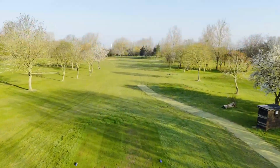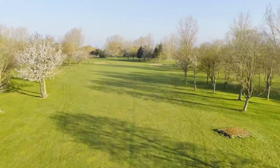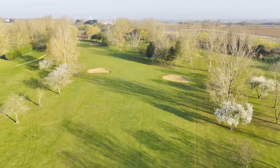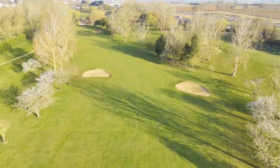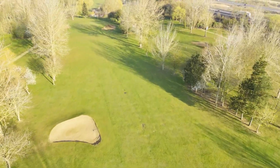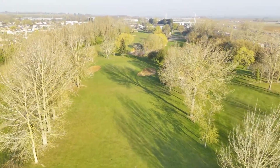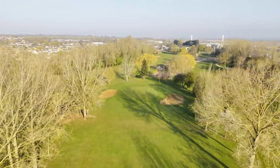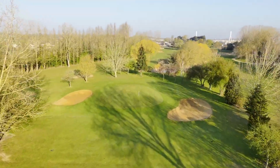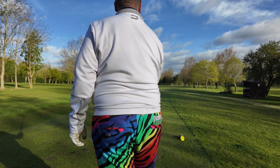9th hole, 367 yard par 4, bunker on the right at around 200 and on the left at around 220. So it's been working well today, so we're going to take the driver again and aim over the corner slightly because of how much the wind brought the last one back. Just put a nice swing on it. It's reasonably open down the left, straight over the top of that bunker.